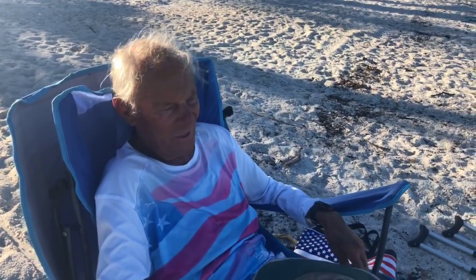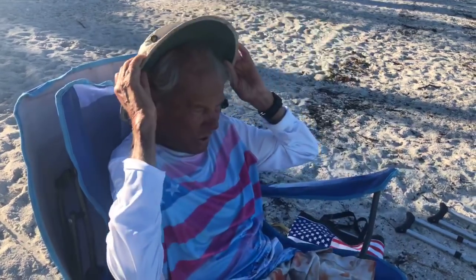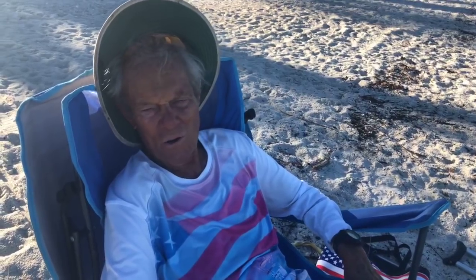Neat. So what are you gonna do today? Well, I'm going to take some long swims because I think it's going to get pretty warm when the sun comes up. And the water is great for swimming. Yesterday, I had a big, nice swim for over an hour. And then the rain came down just when I was about to come out, so I stayed in the water so I didn't get wet. We had a big rain the other day. Yeah, that's for sure. Boy, thunder and lightning. Downpour. Yep, it was a big one.